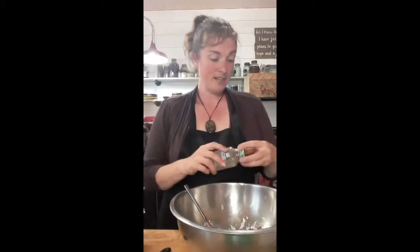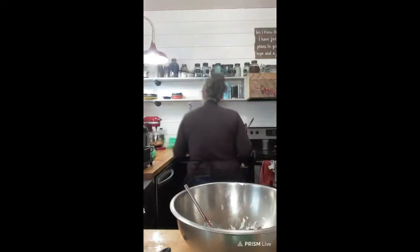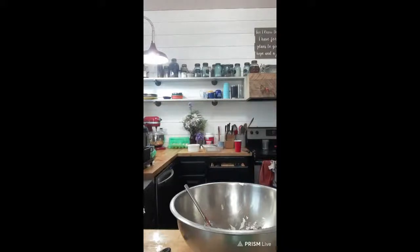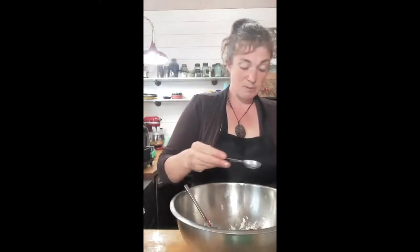Salt is a half teaspoon. In our house everyone hides the salt, so I usually go on a search before cooking class but didn't get the chance tonight. We want pink Himalayan salt or real sea salt — you want colored salt, not white. If you go to Walmart and buy sea salt, they sell white sea salt where all the nice minerals have been stripped out. So half a teaspoon of healthy salt going in.